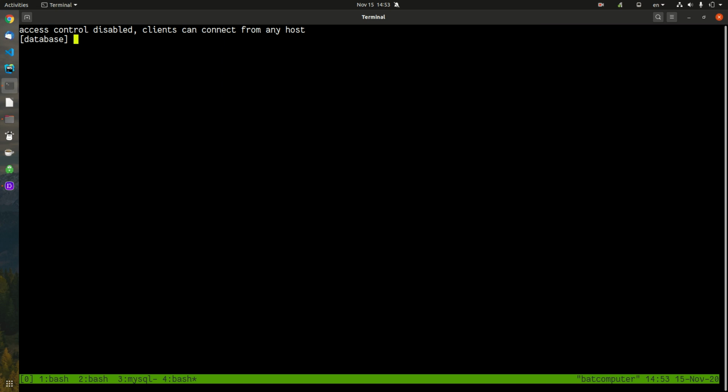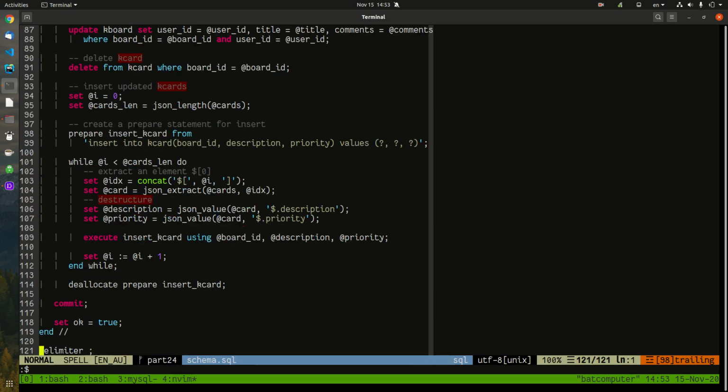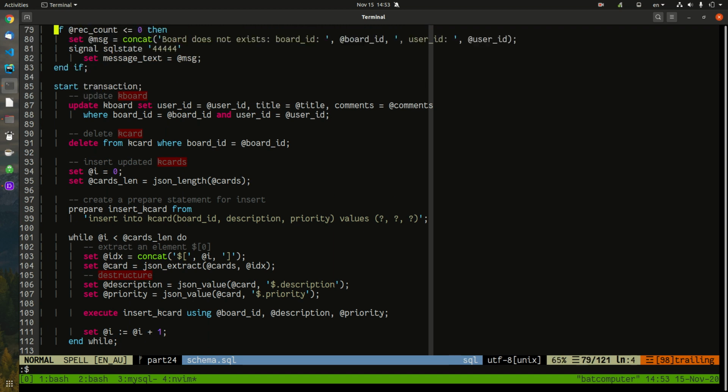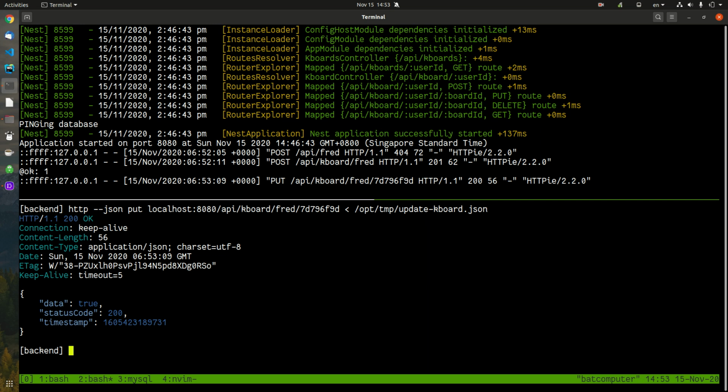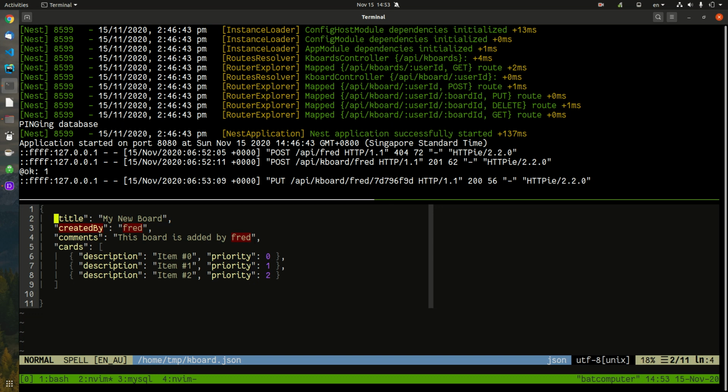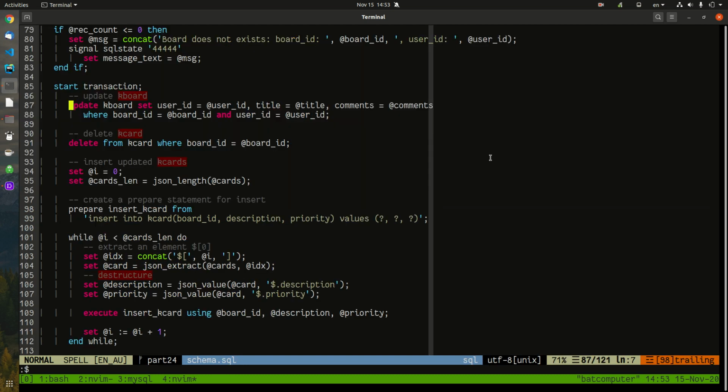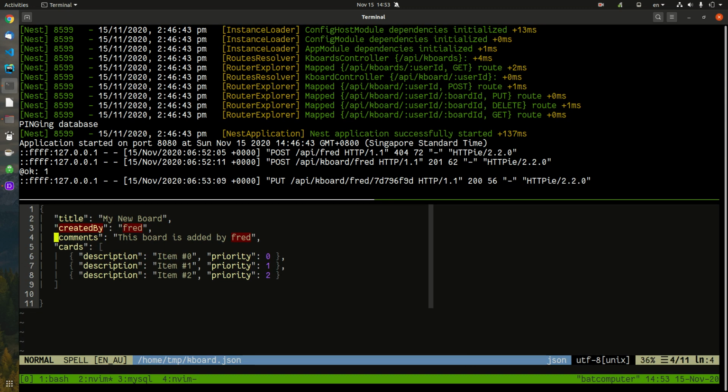Okay, so the reason is actually quite simple. Let's have a look at our stored procedure. If you remember our stored procedure, we actually perform an update on the keyboard, right? So the issue is actually here. Well, it's not actually an issue. If you look at the original data, this is the record. In this case, this statement performs the update for this data, or these three lines here.